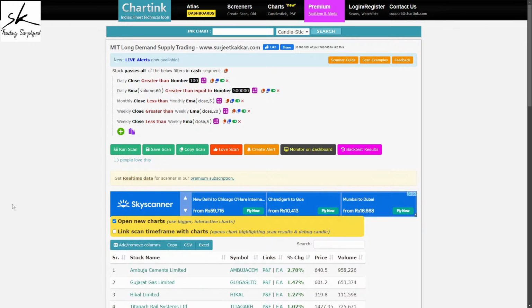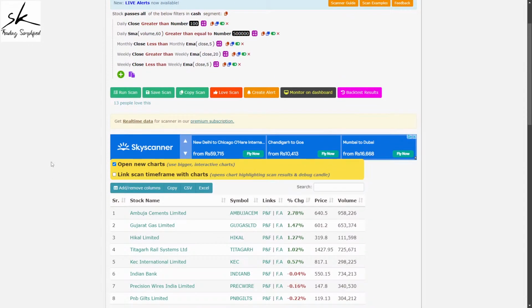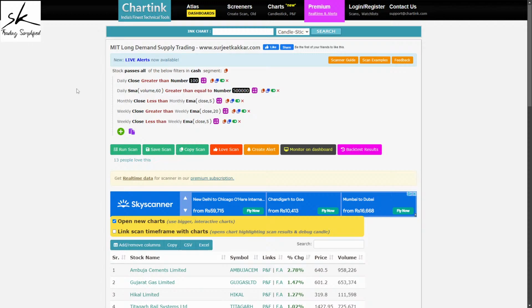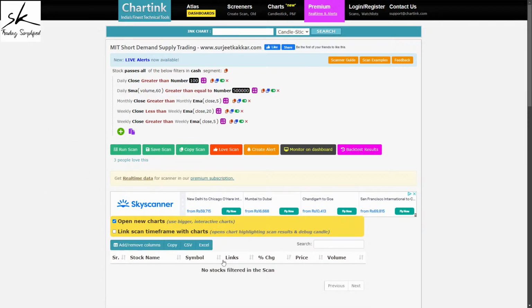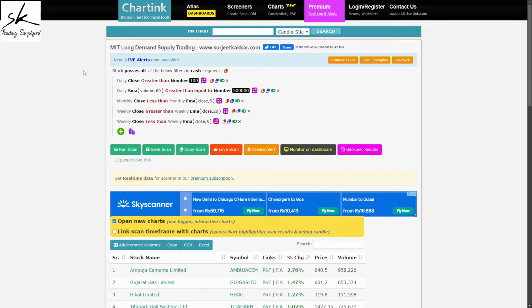scanner is shortlisting for you. The job of the scanner is only to give you a smaller list. You will have to check out of these what matches with your trade plan. Now, many times what can happen is the list can be a very small list, like you can see today, or maybe the scanner is not generating any results because nothing is matching with these conditions. Or even otherwise, if you wish that my list should be a little bigger, because the bigger the list, the higher is the probability you might find something which is in sync with your trade plan.